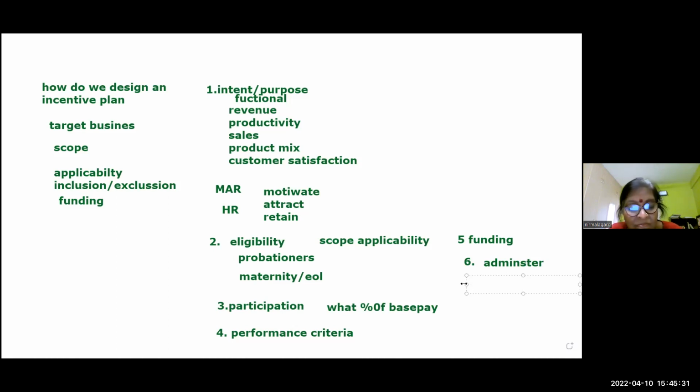Seventh, very important, is evaluation. How will you evaluate? With the intent and the purpose. Have you achieved it? If you have not, then what will you do? You'll say, let us look at it and make some course corrections. You agree? All of you?